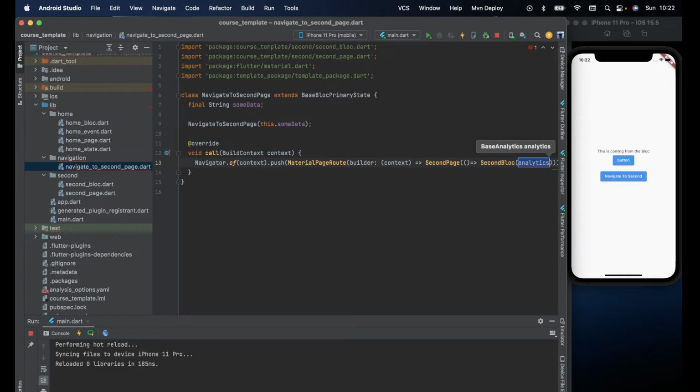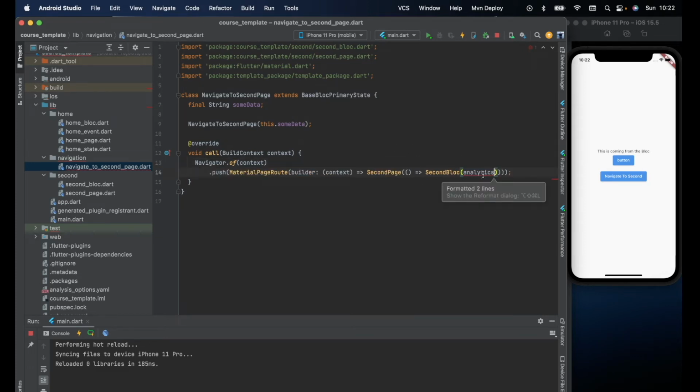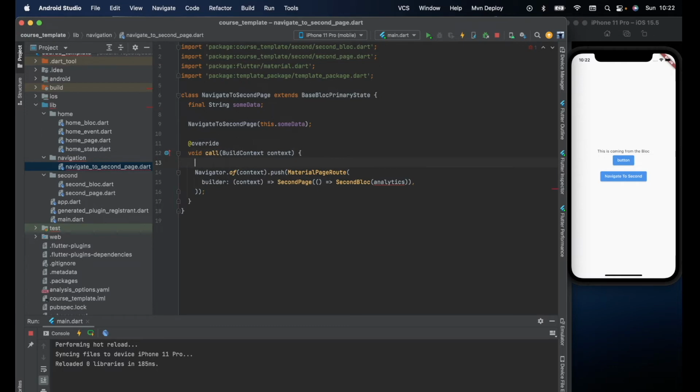About analytics, I already told you in the previous video we will have a common object that will be used across the application, but for now, just for the sake of explaining how to pass these things around, we'll show you a simple way. We'll have analytics, I'll just copy these analytics, analytics proxy, and here will be false, and here is going to be an empty list.